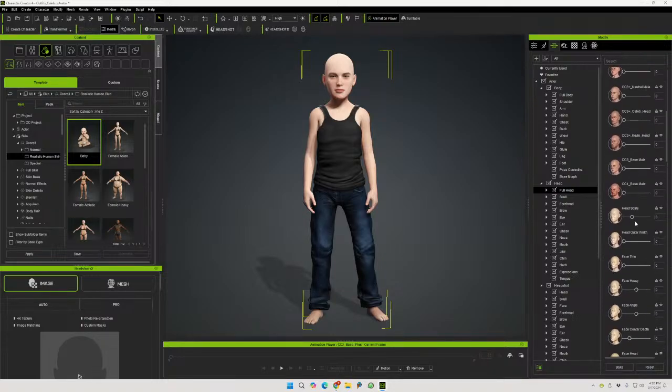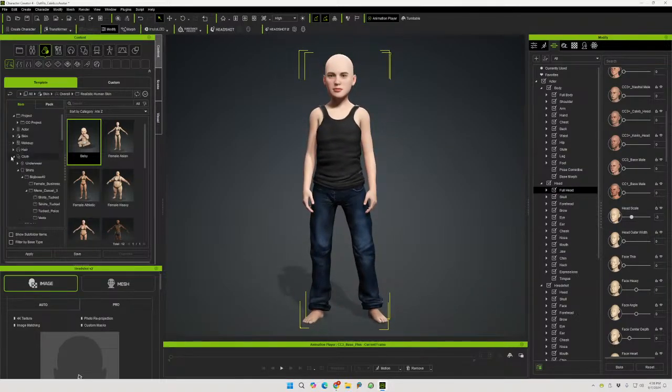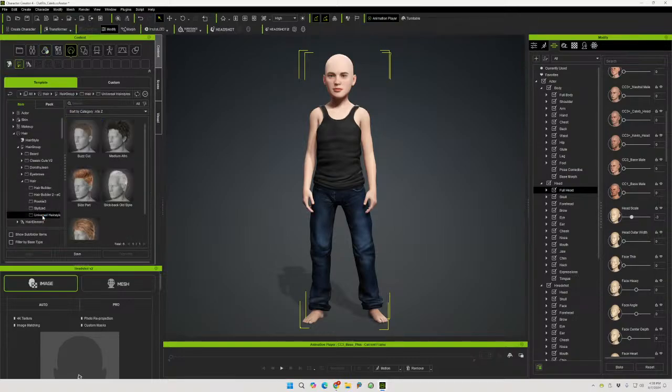Head scale? Okay, good. That's more like it. All right, let's find some hair for this guy. I don't get to use this one very often.